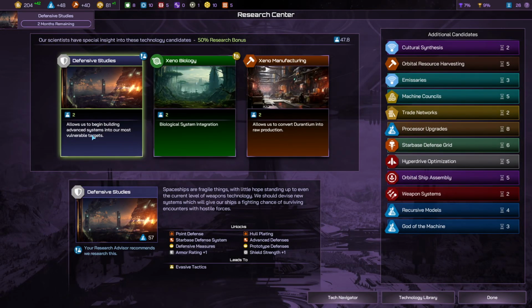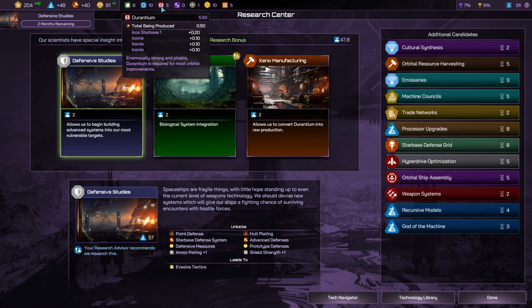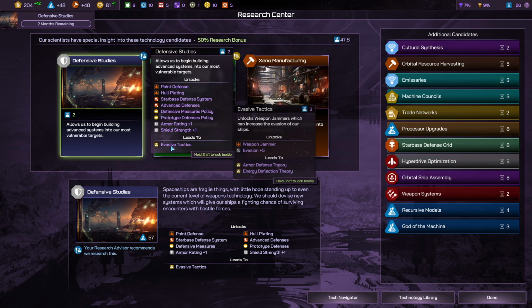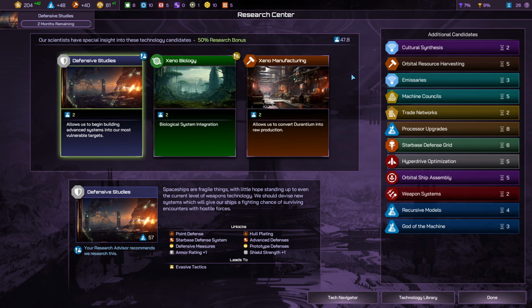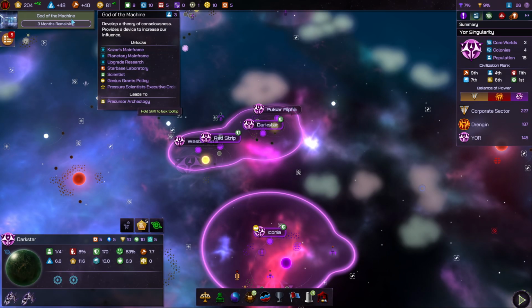Okay, improved life support is up. Allows us to convert Durantium into raw production. That's a good one for us, because we've got lots of Durantium. We need Durantium too. We've also got defensive studies. This is going to allow us to build a whole bunch of stuff for our ships. I also like the diplomacy bonus here. We've also got God of the Machine, which is going to allow us to upgrade our research. That might be a good one to go for. We're going to get that out quick.